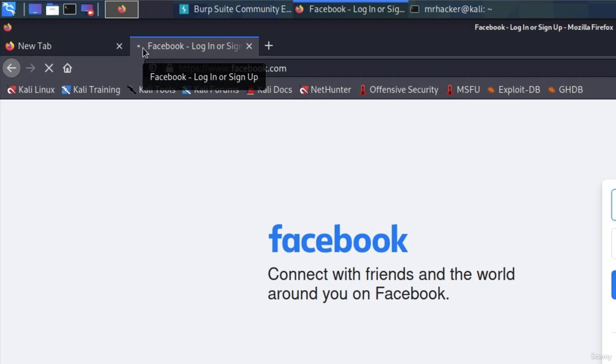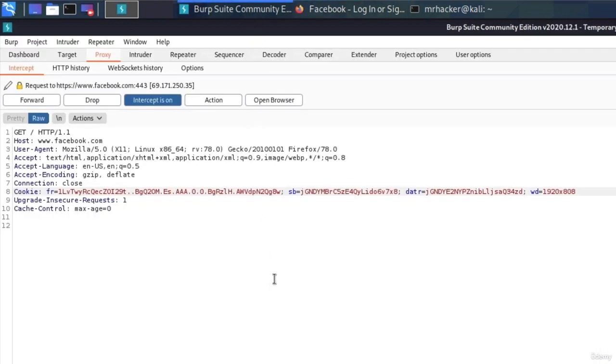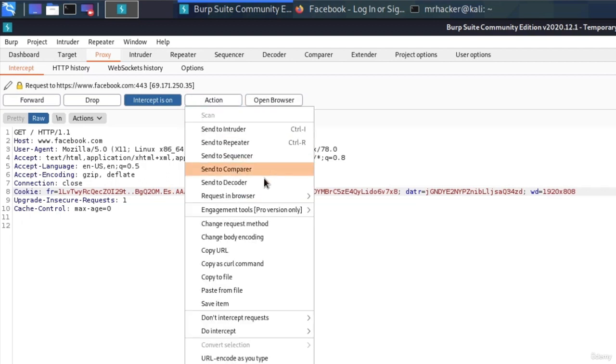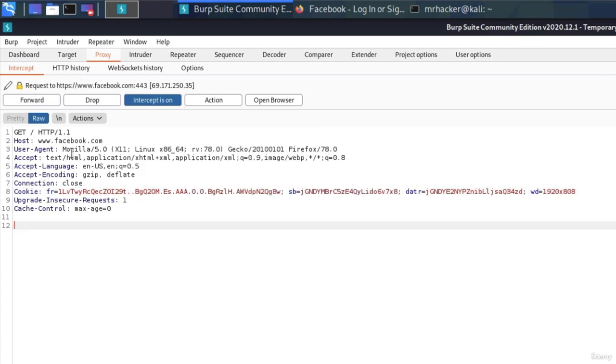That is because Burpsuite is waiting for us to choose what we want to do with this request. And we do have some options right here. We can either forward the request, or we can drop it and not send it at all. But we also have this action button right here that gives us multiple options as to what we can do with this request, such as send to sequencer, send to intruder, send to repeater, and these options are something that we will talk about in the next video, but for now, let's see what happens once we forward this request. Let's press forward.